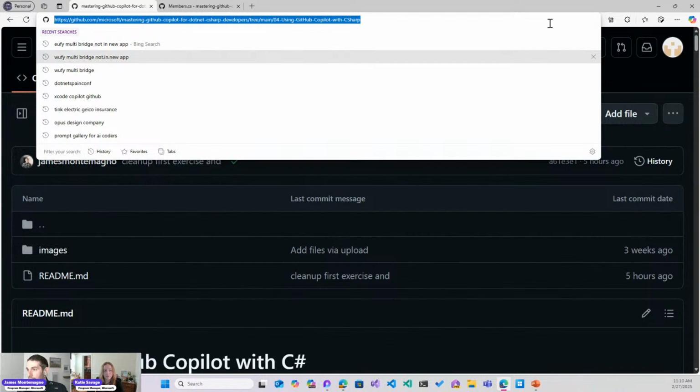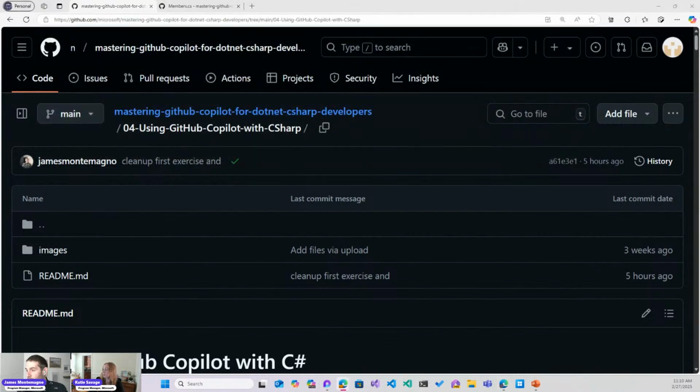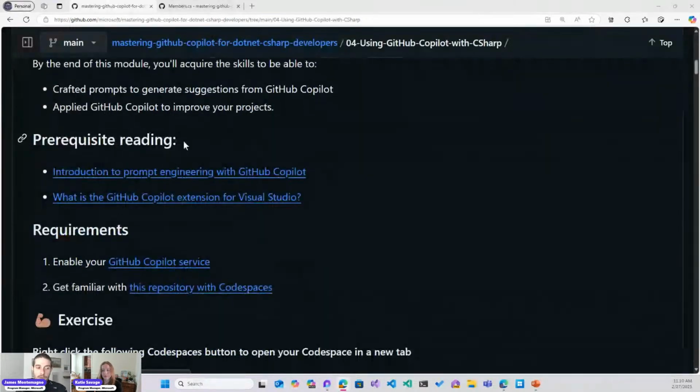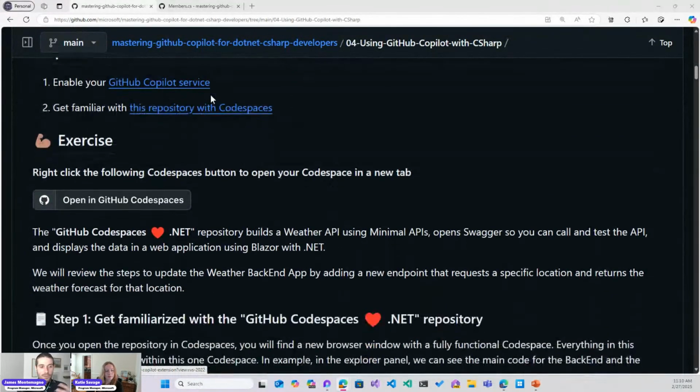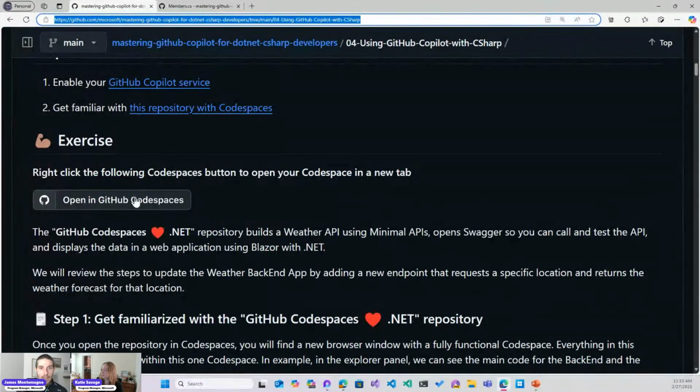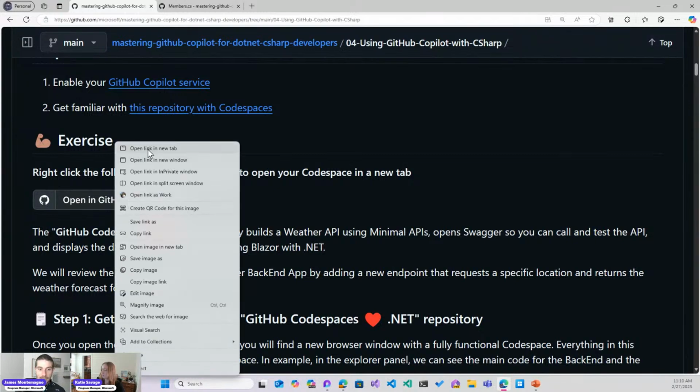I'm going to go ahead and paste that into the chat for everybody so you can follow along. There you go. And now this is where we're going to be. There's a bunch of prerequisite stuff. So again, if you're taking this for the first time, we're actually going to open a different codespace. This codespace might go to sleep just based on what's happening in my codespace. But this is a new codespace, so I'm going to open that one in a new tab.